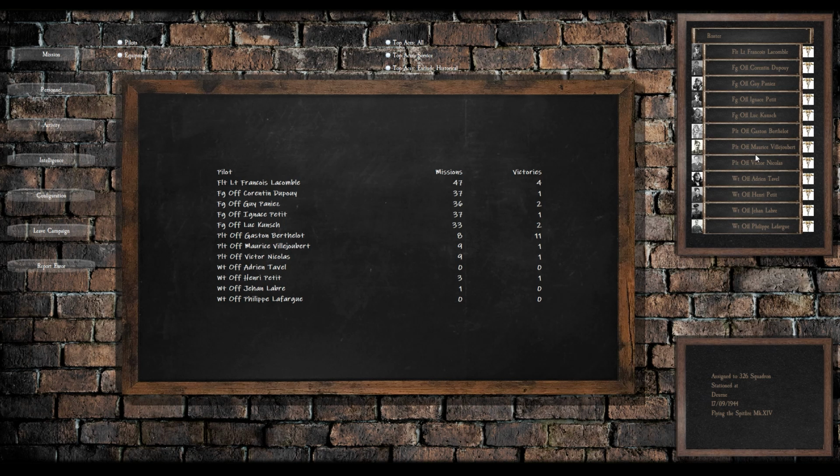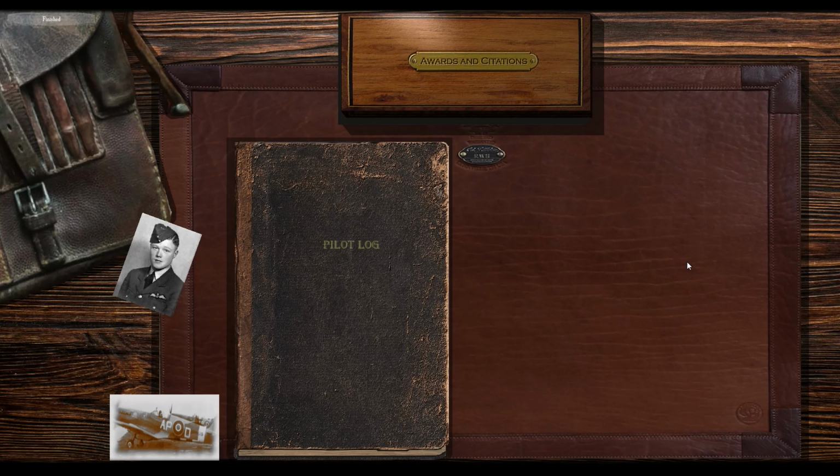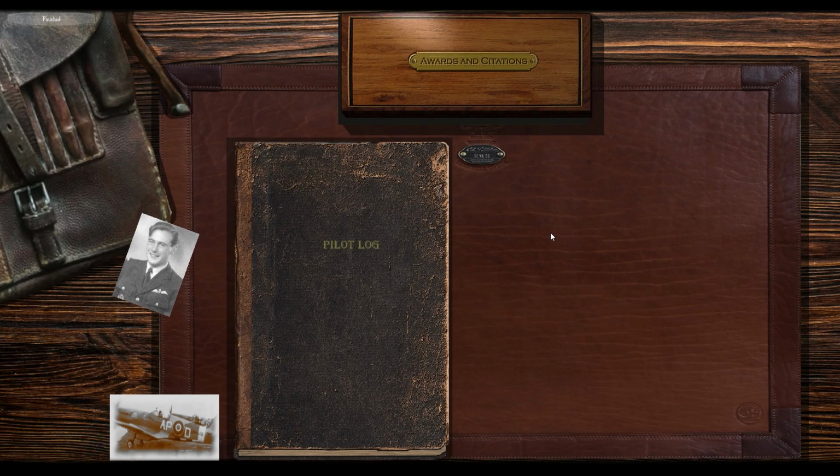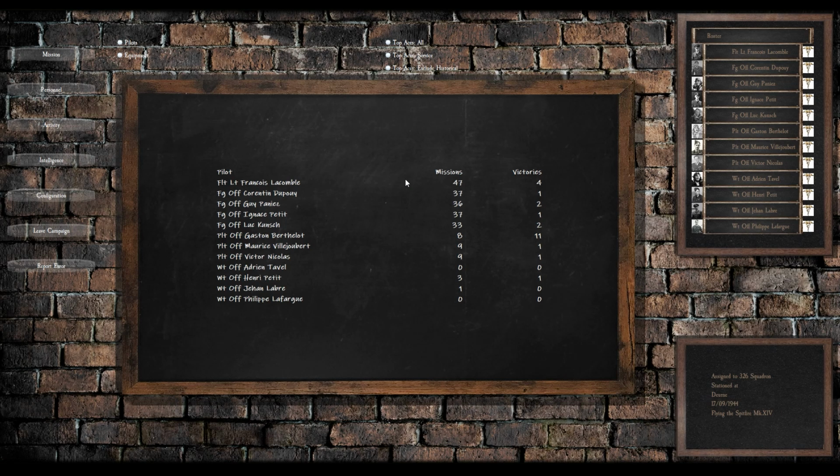Yeah, everyone else is here, of course, as well. Our current commander is Flight Lieutenant Francois Lacombe. We've gone through a couple of squadron leaders, I think, at this point. But we're all still here, some of us anyway. Like little Henri, who must be protected at all costs. He's done 3 missions and 1 victory so far. And Victor is still here. We haven't flown with him for a while, but Victor, our practical joker, is still very much in the squadron.